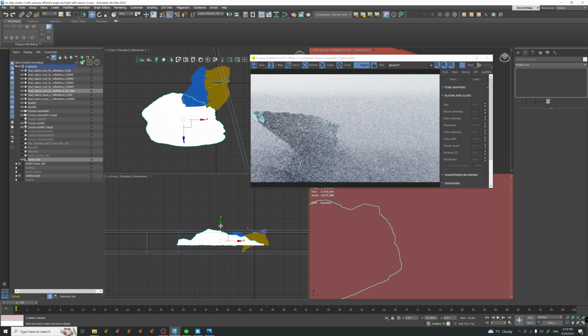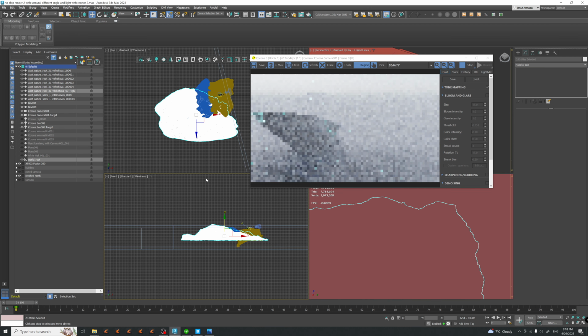We can already play with the geometry, just bring it closer. And yeah, I think the scale, we need slightly less in scale. I think I'm not going to use these mountains anymore. They were too boring.